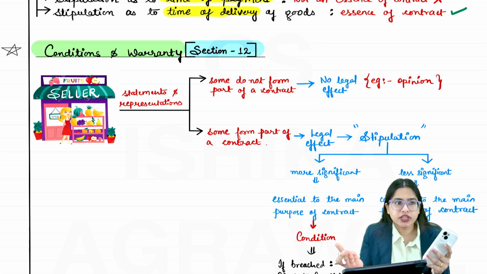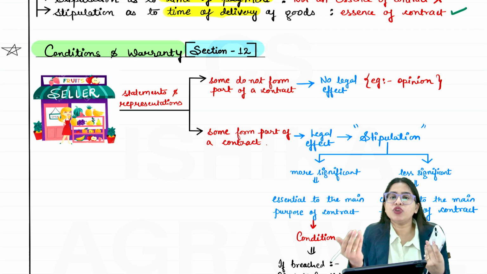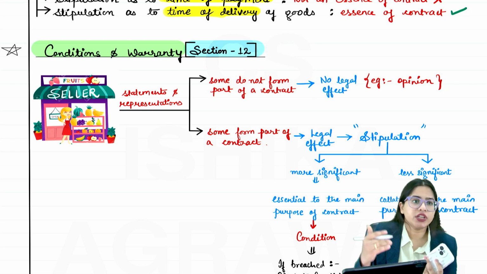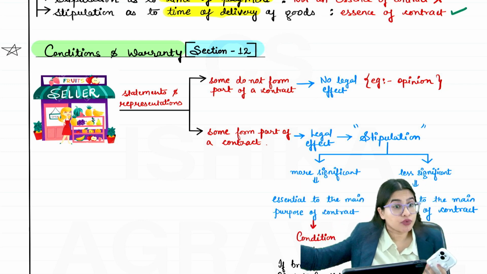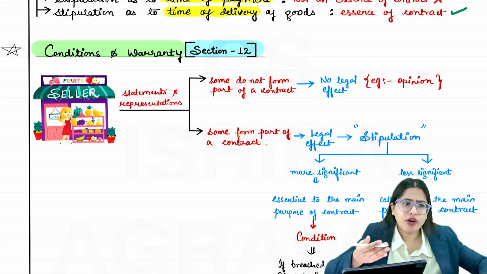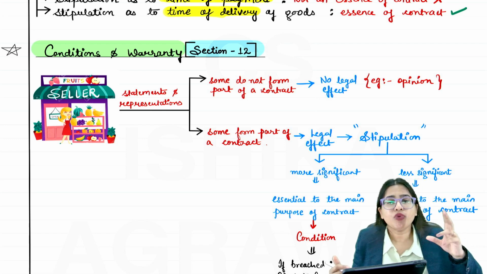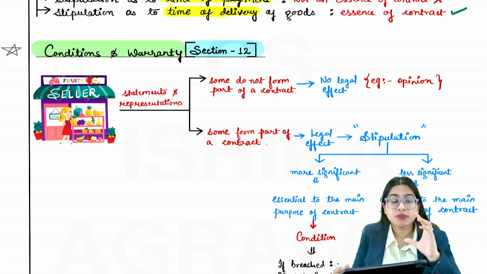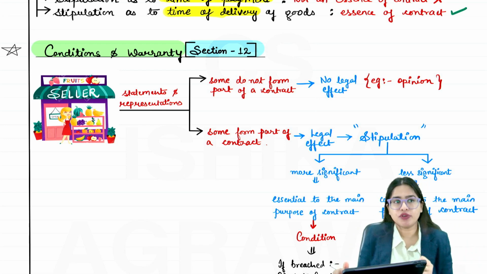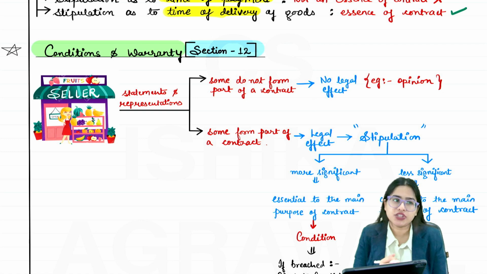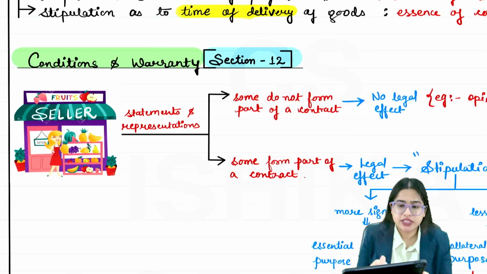So that is warranty. You have already heard that whenever you purchase any goods, you get a warranty, especially in electronic devices: 1 year warranty, 3 year warranty, 5 year warranty. So warranty you have already heard. Whenever you sell and purchase goods, there is a warranty. But what do you mean by condition? Conditions means essential conditions which have to be fulfilled. So these two terms, condition and warranty, we will understand in very detail. Now this is given in section 12.